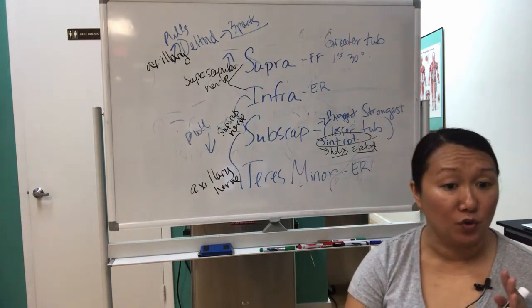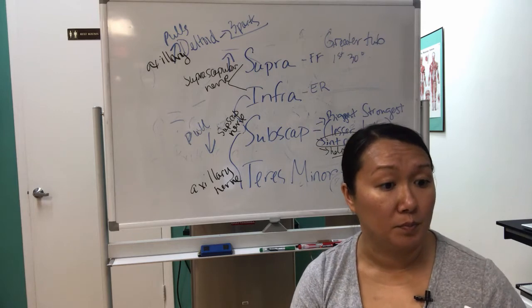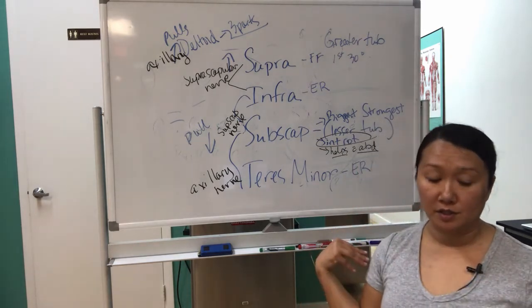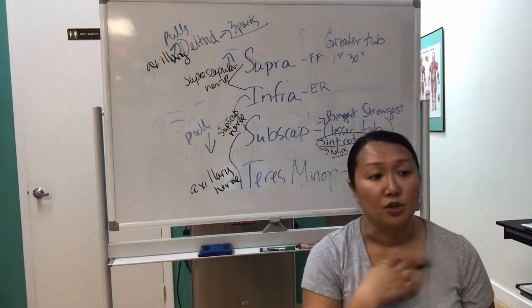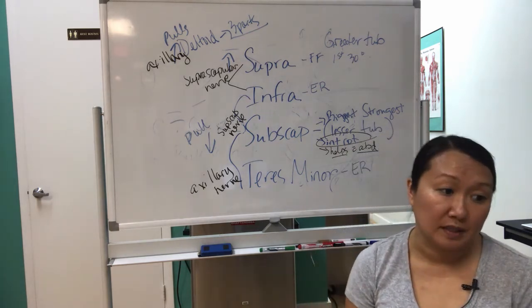So it's important to know when you're looking at a rotator cuff, when you're potentially doing an evaluation, you're going to just look first, and then you can palpate to see where the pain points are, your bony premises, your joints, if it's painful, and then you're going to go into some of the tests.